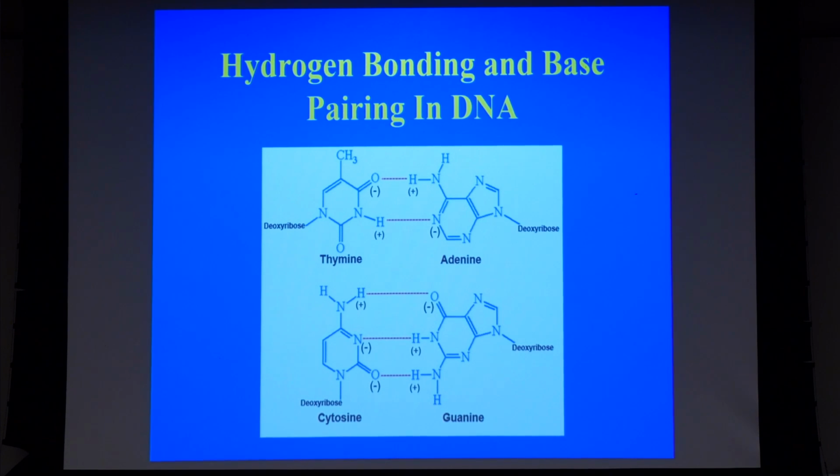Then what they found was that in regions where they had lots of cytosine and guanines, it took more temperature to thaw those bonds, to separate those bonds. So that indicated to them the CG bonds were stronger than the AT bonds. And so then from there, they began to sort this out and find out what the hydrogen bonding was that was holding the molecules together.